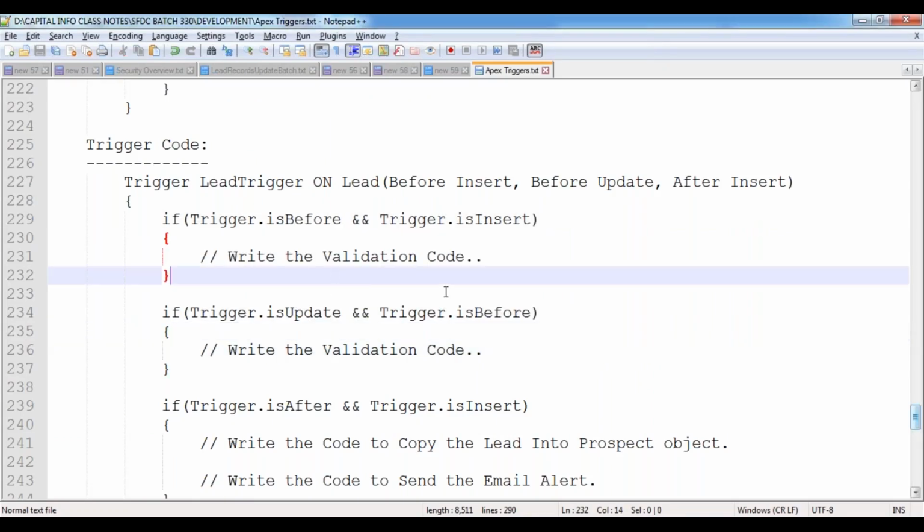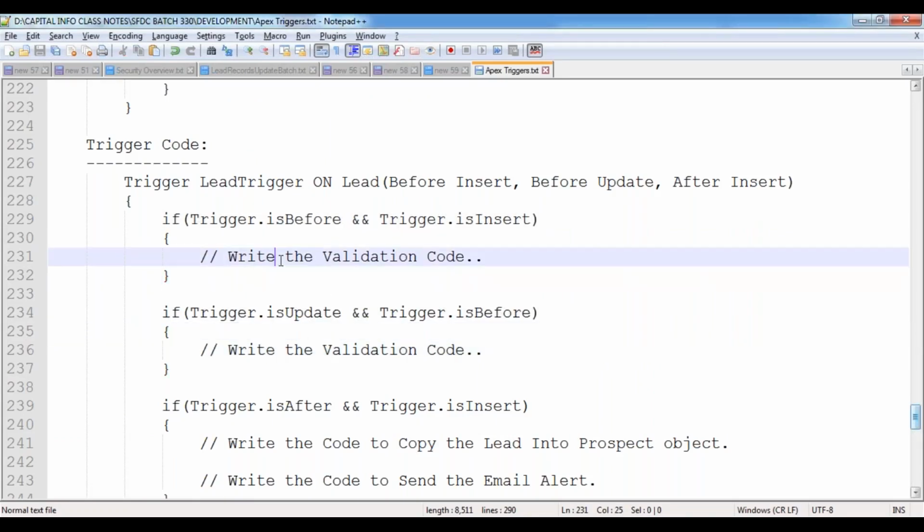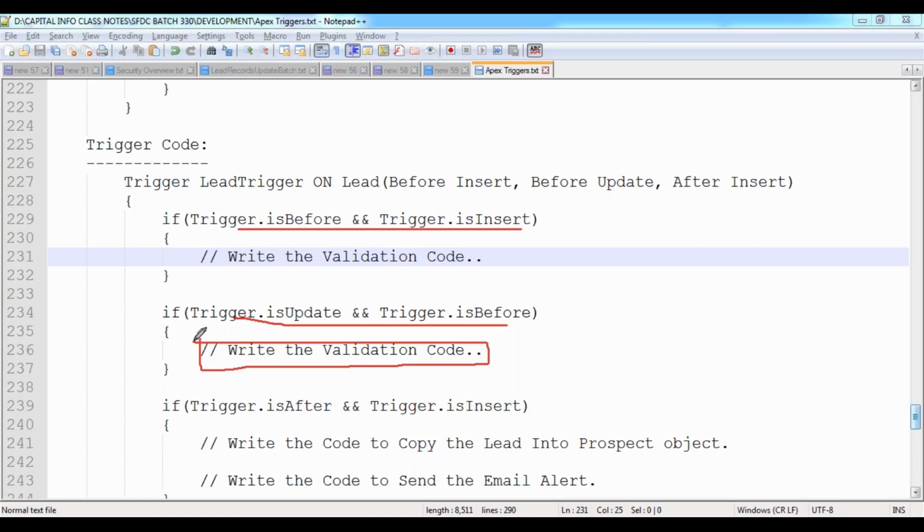Now let me explain one more small optimization. When you observe this, in before insert also, before update also, we are doing the same validation. Here also I'm doing the validation code, and here also. That means duplicate code is available, the same code in two places.